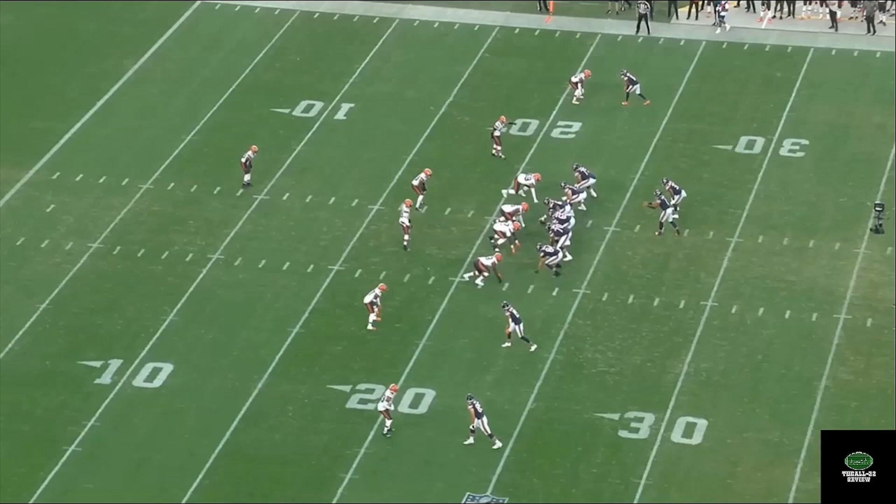This play was called in the right situation from the high red zone. It was perfectly designed and flawlessly executed. The result was a 22-yard touchdown to tight end Ryan Griffin. What I liked most about this play, other than the actual execution, was how Getzy helped Fields out — he gave him a clear pre-snap coverage indicator using personnel and formation.